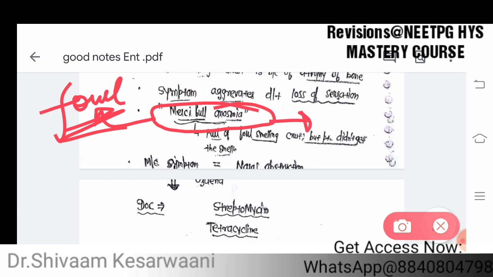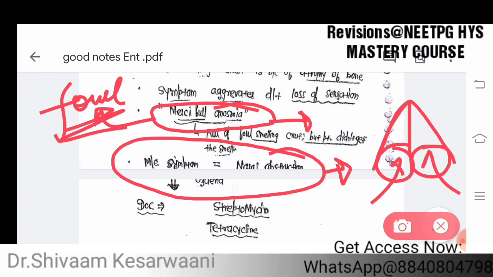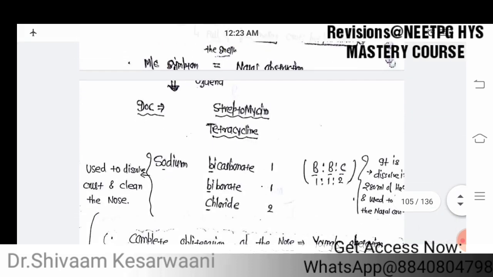That is, the patient himself is not able to smell the foul thing which is there in his or her nose. And the most common symptom, strangely, which is observed is nasal obstruction. So there are two contrasting conditions: the patient has a roomy nasal cavity, that is the nasal cavity becomes big, but the patient has a false sense of nasal obstruction. Because he is not getting any sensation of air passing through his nose due to degeneration of the nerves, it appears that there is nasal obstruction. So it is a false sensation observed by the patient.